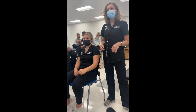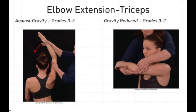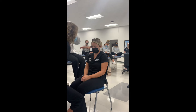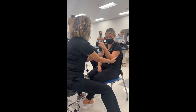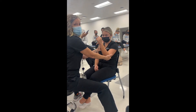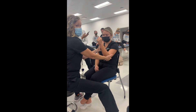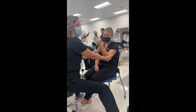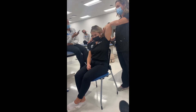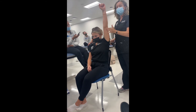Elbow extension. You'll see sometimes that people will do testing of elbow extension in the same position. Am I going against gravity here? Yes. Am I going against gravity here? No. So we're going to bring her up here. Can you straighten her arm all the way? Good — she's a grade of three.